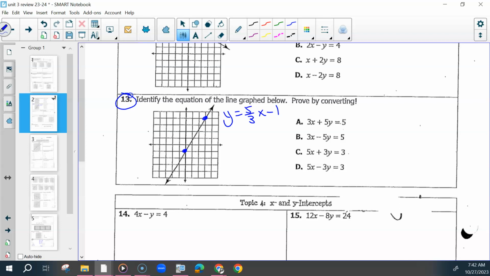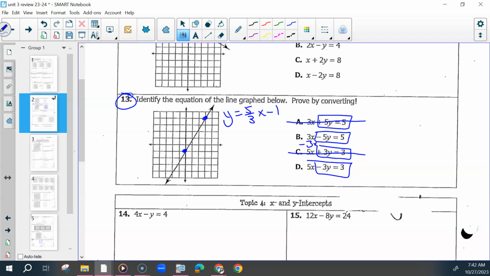To eliminate some, we could look at the last part. If we were to solve this, would we get -1? Which one? This one we would. What about this one? No. So it's either going to be D or B. So we would need to try and solve one of them and figure out, do we get the same thing? If we do, that's the answer. If we don't, it's the other one.